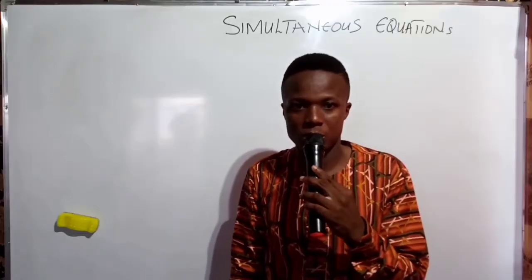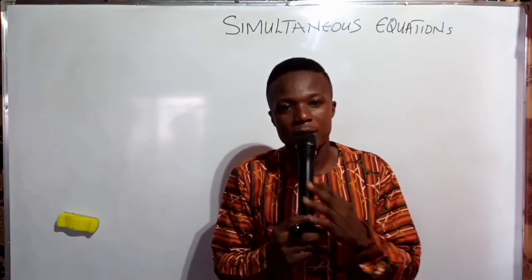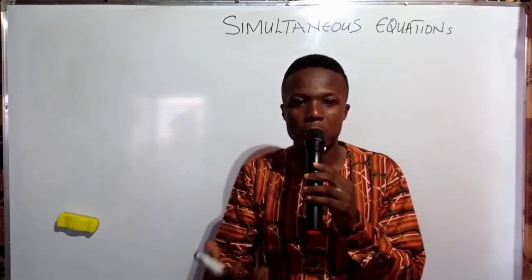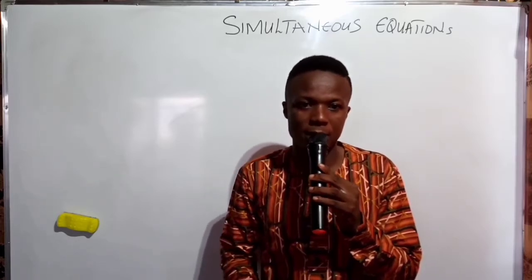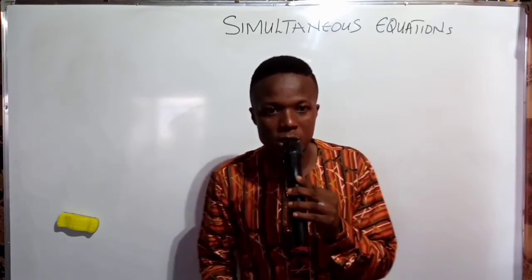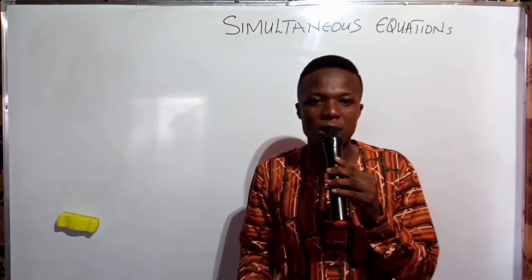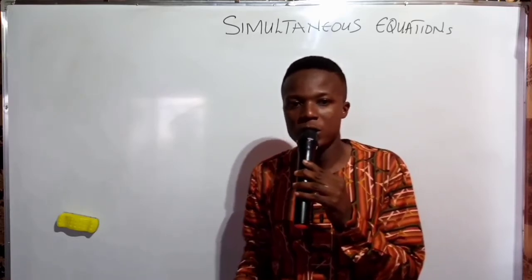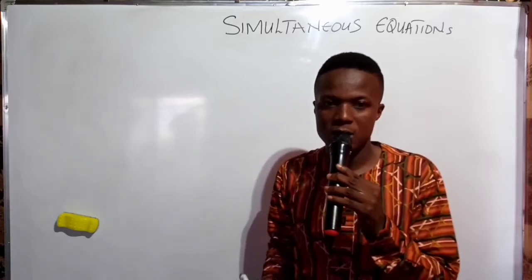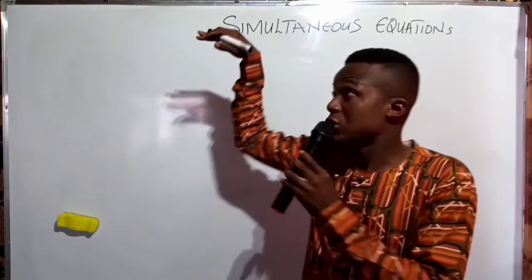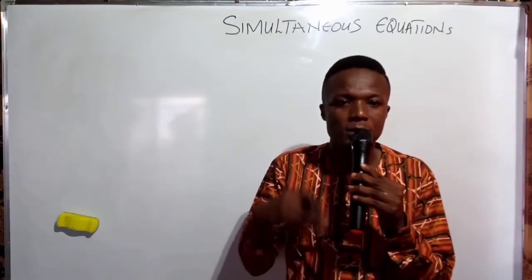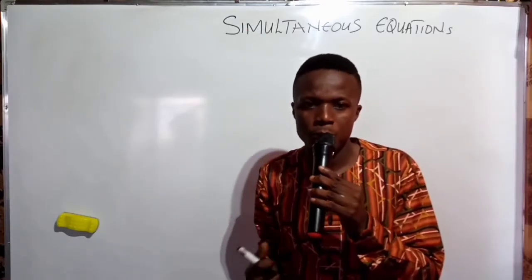And equations. Of course, when you talk about simultaneous in terms of an activity, it means performing more than one activity at the same time. For instance, if you are watching a television and making a phone call at the same time, it means you are making a call and watching television simultaneously. Therefore, bringing this down to equations, it means you are solving an equation that contains more than one unknown, etc.